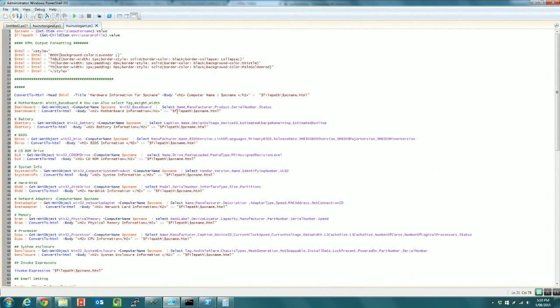We've just restructured it, but you can see that by doing things like breaking up long pipelines, we can start to see some repetition. We can start to see the structure of what we're doing to each object: we're calling some kind of WMI class, we're selecting some properties, and then we're taking that output and converting it.